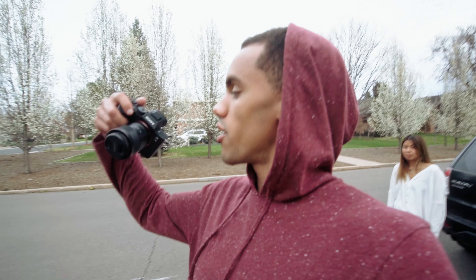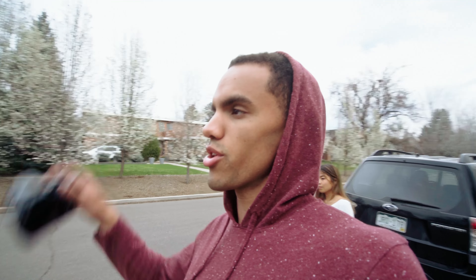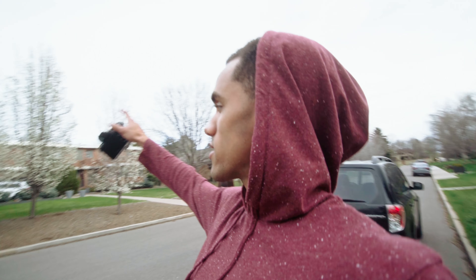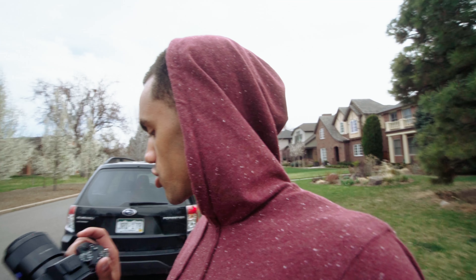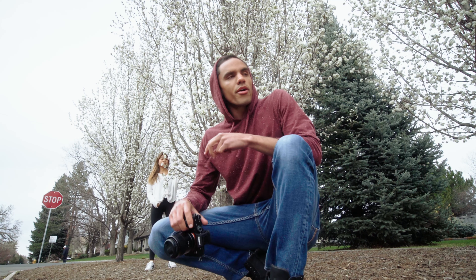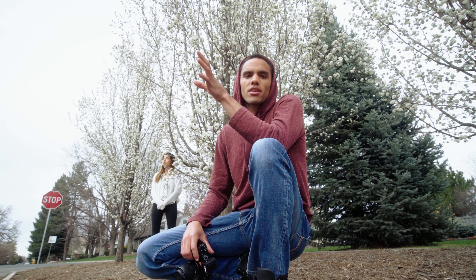I'm shooting on my 55mm f/1.8 and the new Sony A73. What I'm going to try to do — what I did with the iPhone — is have a tree branch in front of her, kind of out of focus using portrait mode, with the trees in the background. She's wearing a white outfit so white on white should look really cool. I'll shoot at f/1.8 to get crazy depth of field and blow everything out except her. We actually tried to come out here before but it was too sunny — the sun was way too high, creating deep shadows and really bad raccoon eyes since I'm shooting up at her.